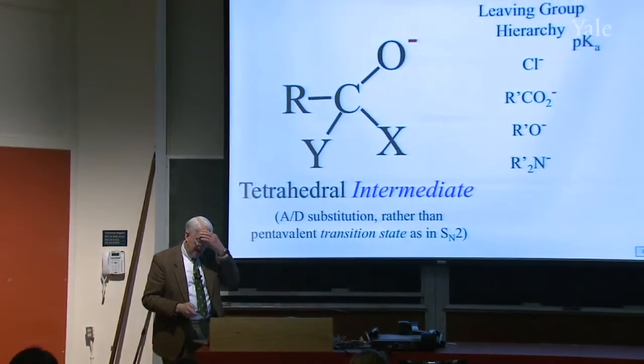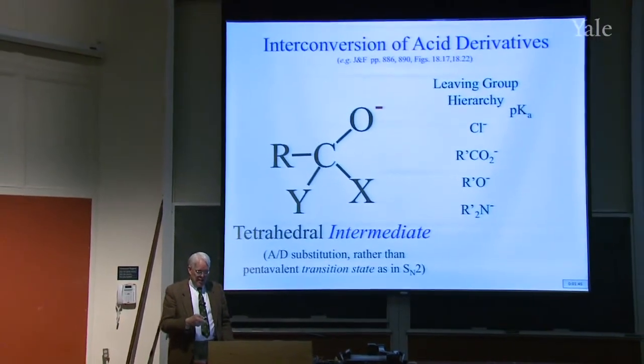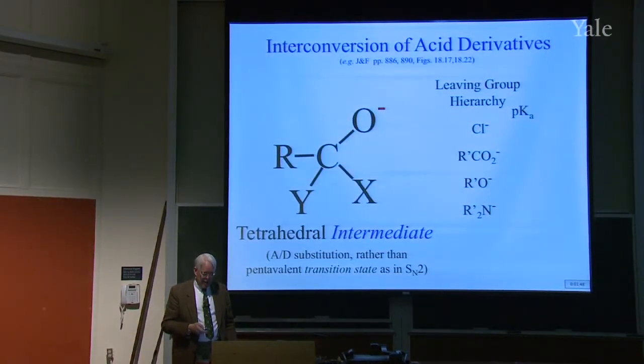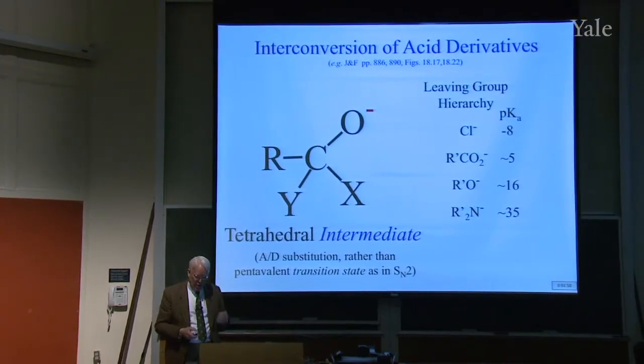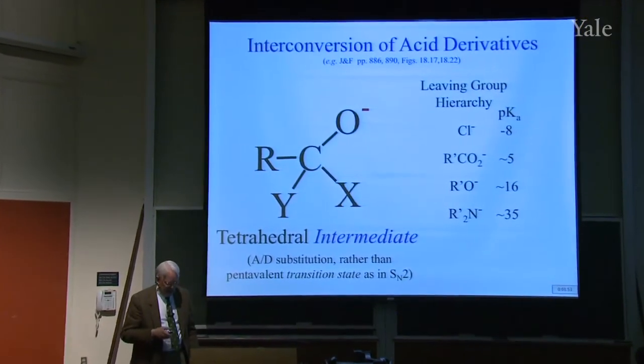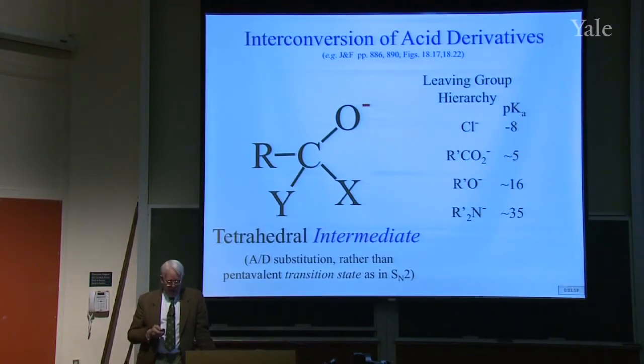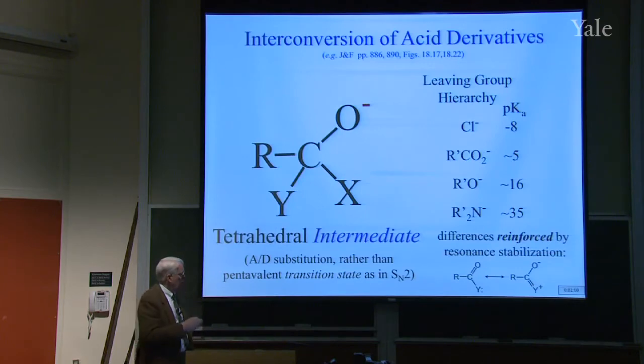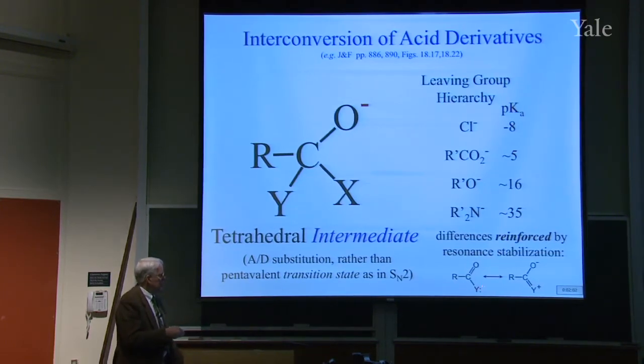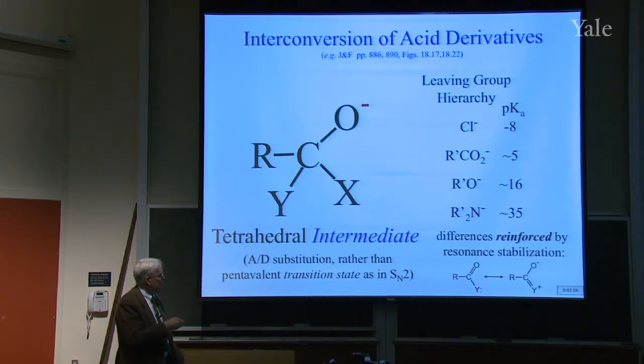And as I was saying out of order before, this order of the hierarchy is clear because of the pKa's. They're in the order of the stability of the anions, right? But it's not just the stability of the anions that makes them have that order, because as we saw before, you get resonance stabilization of the electrons that are on Y. That is, whatever this group is here, chlorine, oxygen, oxygen, nitrogen, those electrons are stabilized by the vacant orbital here, as denoted by these resonance structures.